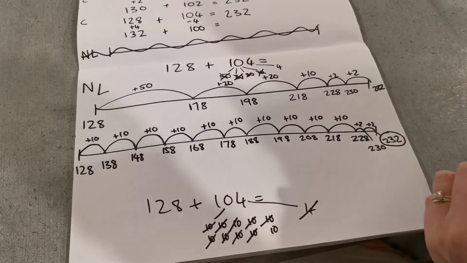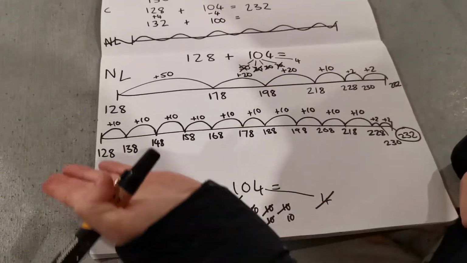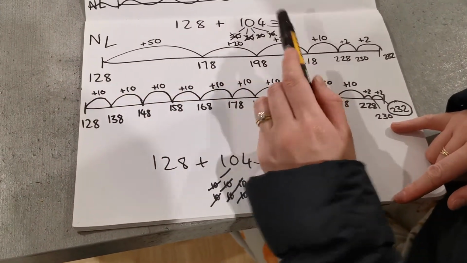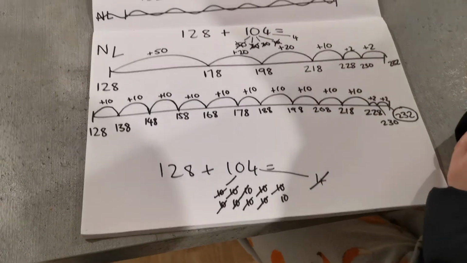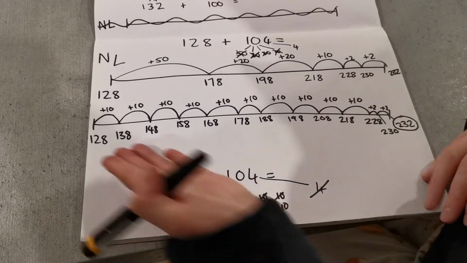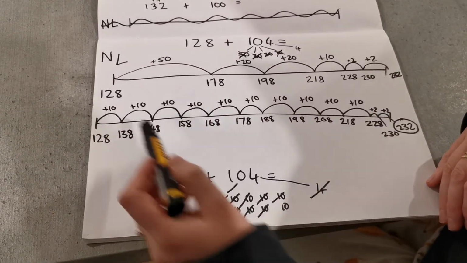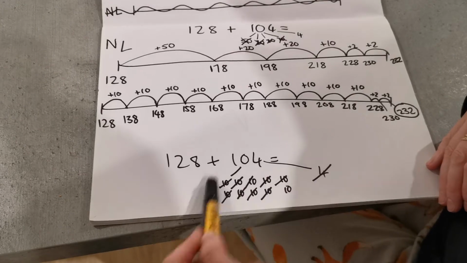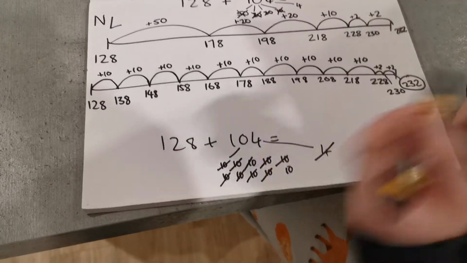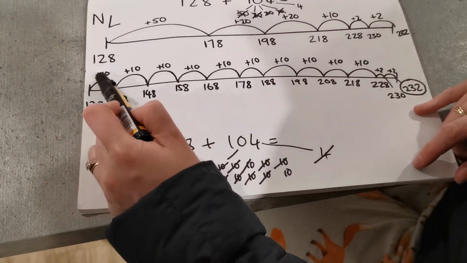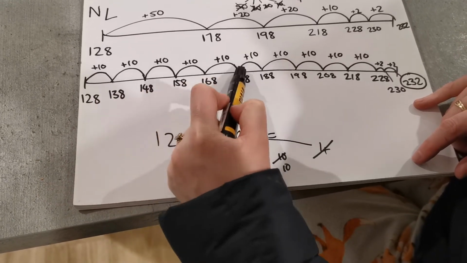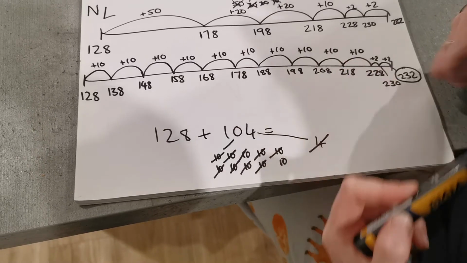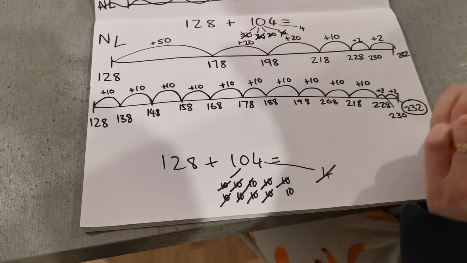So when you're doing the number line, you can decide how big you want to do your jumps. We could have done 2 jumps of 50 and then the 4. It's just whatever you feel comfortable with jumping. Just remember, if you're doing lots of jumps, that you're writing down how much you've jumped and doing a wee chart down here that you can cross off, just so that you can check. And we can always double check how much we've jumped by going 10, 20, 30, 40, 50, 60, 70, 80, 90, 100, 102, 104. Yay! I've jumped the right amount.